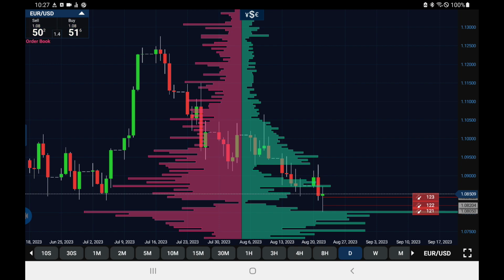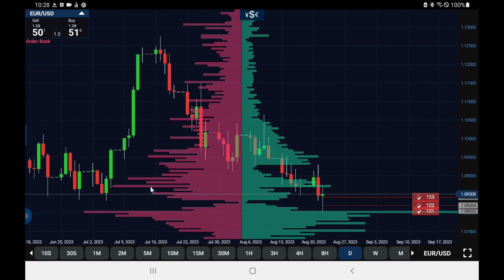I don't believe support is going to be broken, so I don't believe the bears are going to be able to push the price down lower than that level, and we can see it on a chart quite easily. So looking at the chart, we can see the resistance level right here, and it is quite aggressive and very strong. This is in fact where the lower wick of the candle has stopped. And we can also see right above the price action the support level that shows it to be very strong as well.